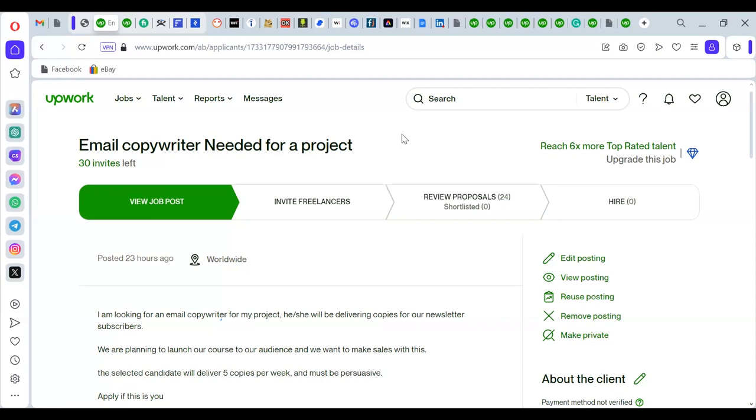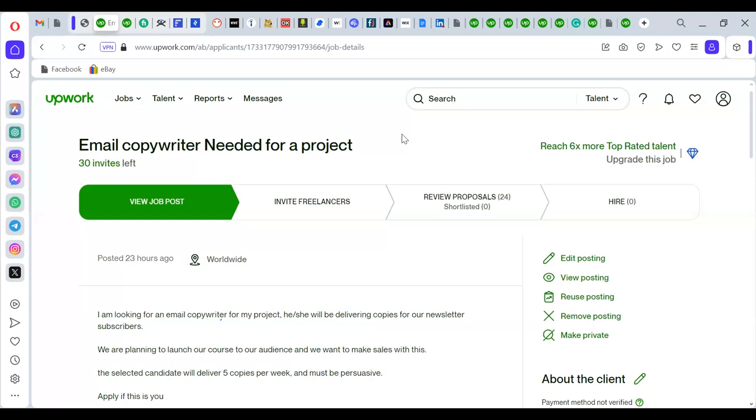What do I do? When you send a proposal, what we are doing here is based on everything we just discussed. You are writing proposals and they are not viewing them. I think I wrote an article recently explaining it. When you write a proposal and they are not viewing it, it means your hook is not good enough. It means you are not applying for the right jobs. It means you need to work on your profile. It means you need to work on your search process. Those are the factors involved.